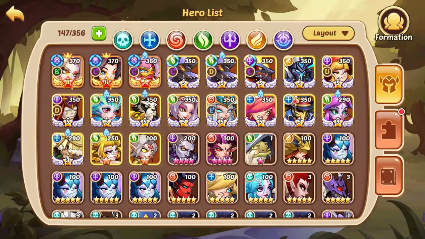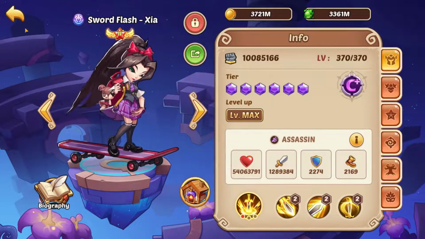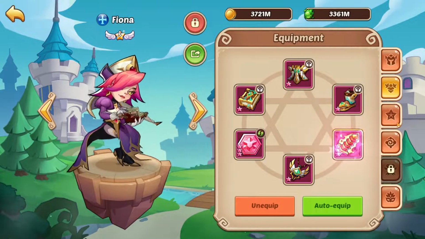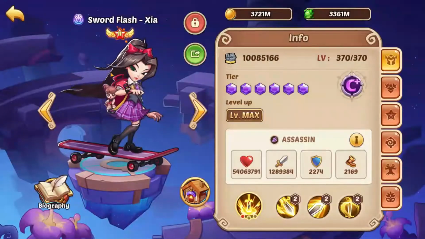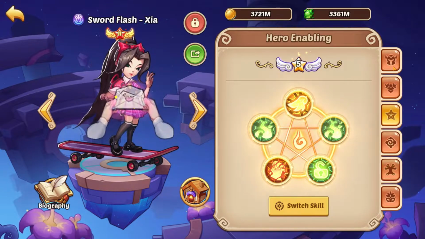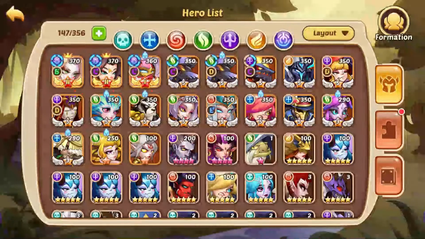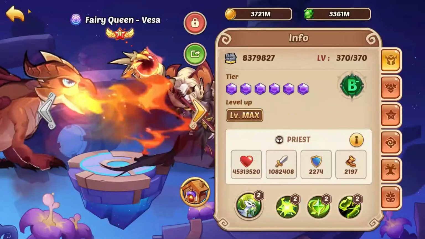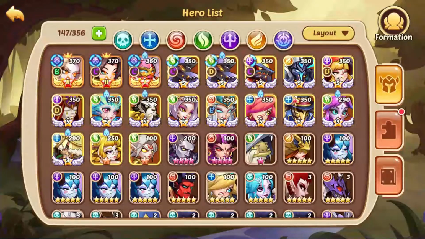Cool. So you should build your tenants for the specific hero. Like for Sword Flash, I need her tenants to be as aggressive as possible. For example, I have Fiona, she's a tenant for Sword Flash. You will see here that I have her as aggressive as possible because all I care about for Sword Flash is attack. So the better you build your tenants, the better stats you will receive. If it's an attack hero, then build the tenants aggressive. If it's an HP hero like Vesa here, then build your tenants HP oriented. Okay, you get the gist of it.